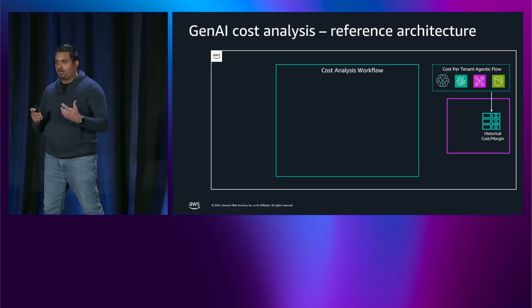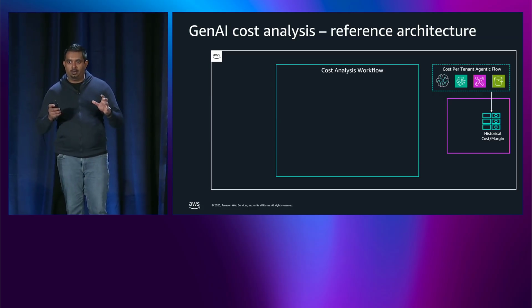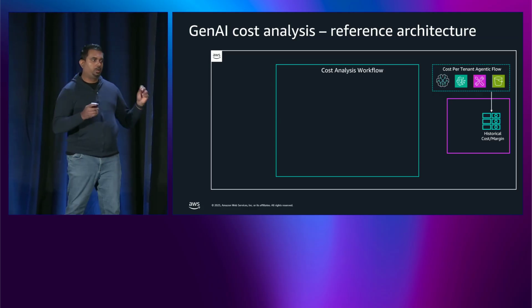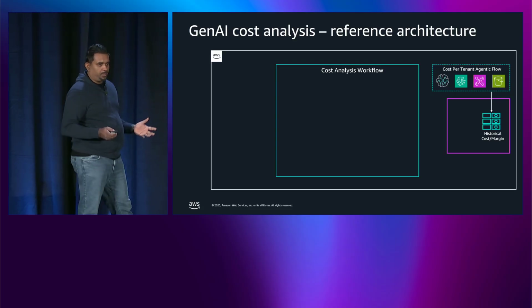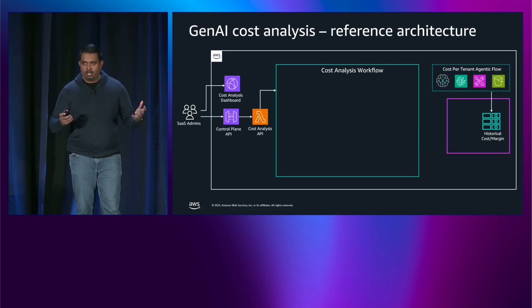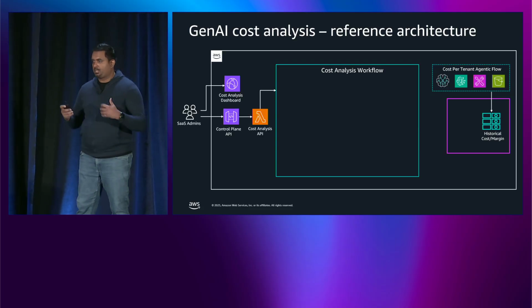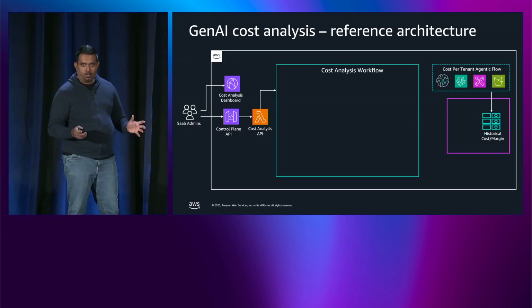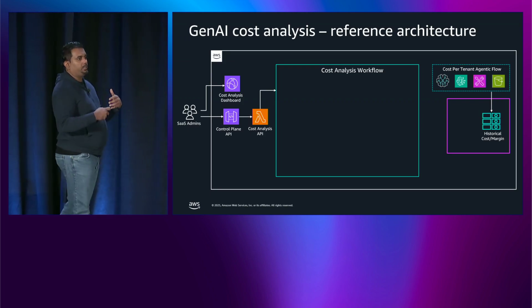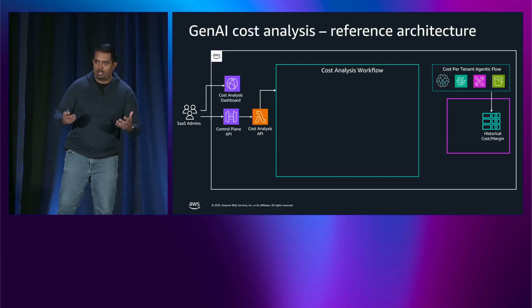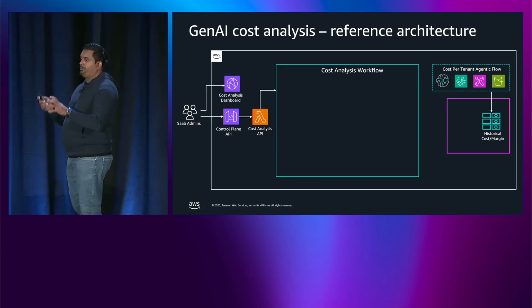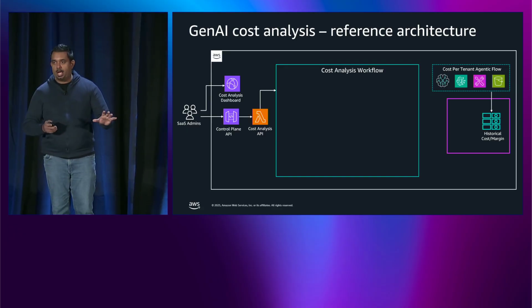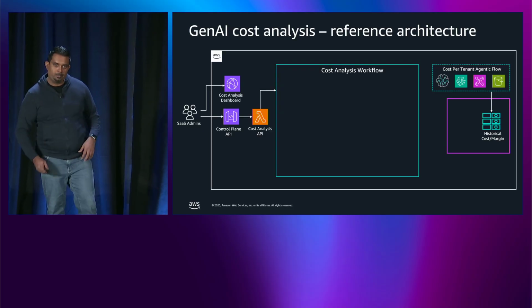Now, if you look at where the cost analysis implementation really fits into the control plane architecture, there are multiple ways of doing that. One of the ways to think is to extend the SaaS admin panel and introduce a cost analysis dashboard so that we can populate the insights, the patterns, and the recommendations we are extracting from the cost analysis module in there so that the SaaS admins will have access to them.